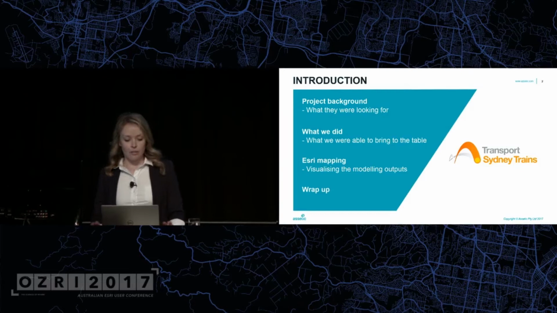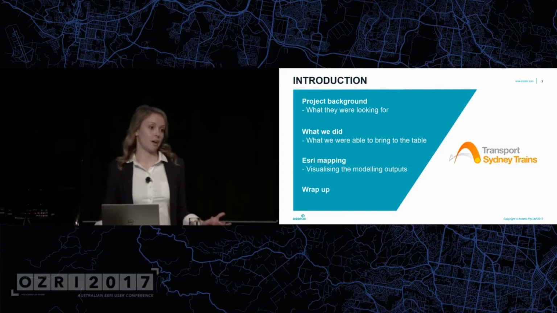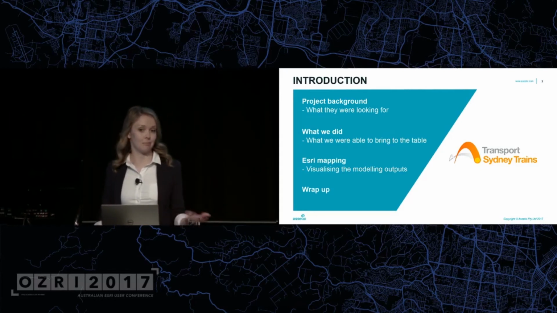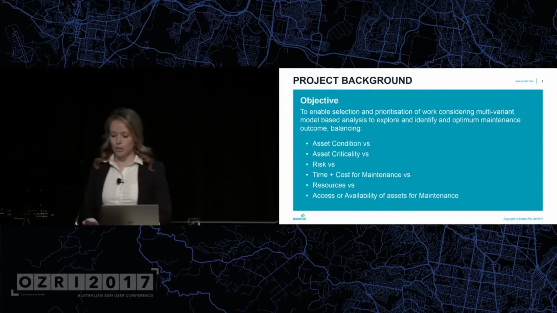So today I'll give you a brief introduction into the project background, so what they're actually looking for, what their requirements and their expectations were, what we were able to then provide for them and how we were able to meet and even exceed their expectations. And then we'll dive into the Esri mapping because that's really what we want to see. And then I'll wrap it up for you.